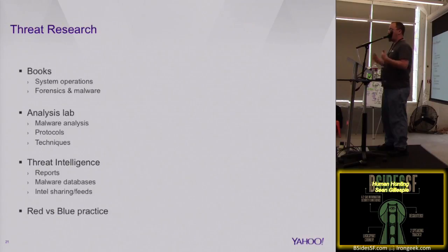You want to be able to examine the protocols that the various tools and tactics generate, whether it's SMB stuff as they're doing lateral movement or custom binary protocols that a malware sample uses. And you want to be able to understand the techniques. You want to be able to spin up a domain controller and a bunch of systems with all of the software that you're running and do pass the hash and see what your systems detect. Do lateral movement with the Macs and see what kinds of events that generates and validate that your systems are able to pick them up without trying to do all this in the production network.